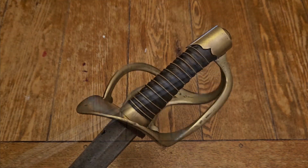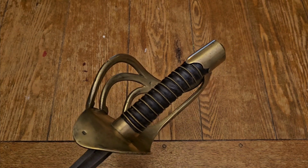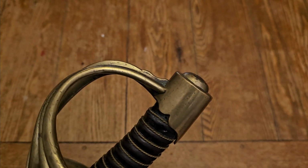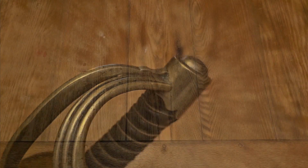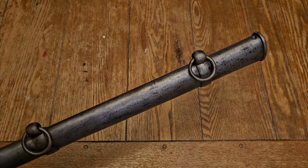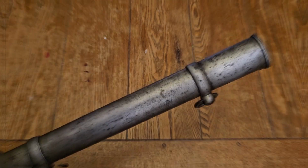Aside from being attractive, the fullers also increased solidity to the blade while simultaneously removing weight. The other change was made to the grip with the addition of a brass ferrule that kept the grip together more easily than lone wire. Another subtle change was with the outer branches, which connected to the knucklebow but also the pommel. And the last change was made to the scabbard, which was of stronger yet heavier iron thickness, reinforced with glued wooden inserts, and the rings were made round for better resistance.